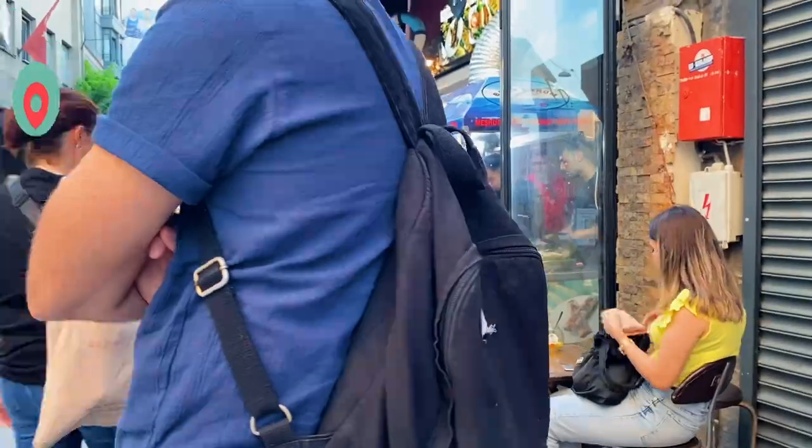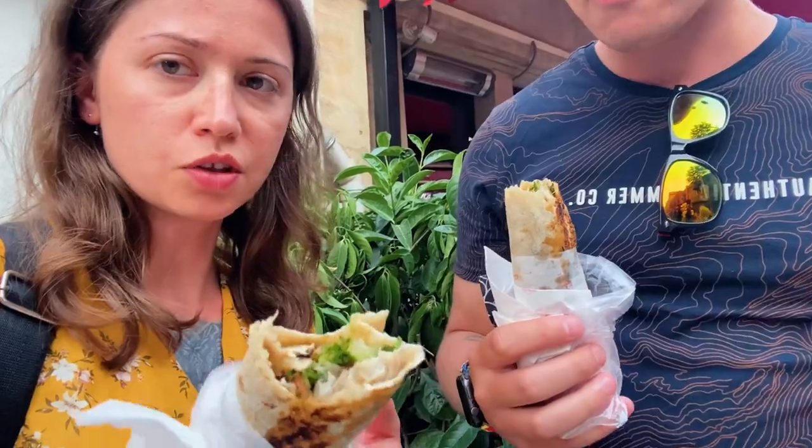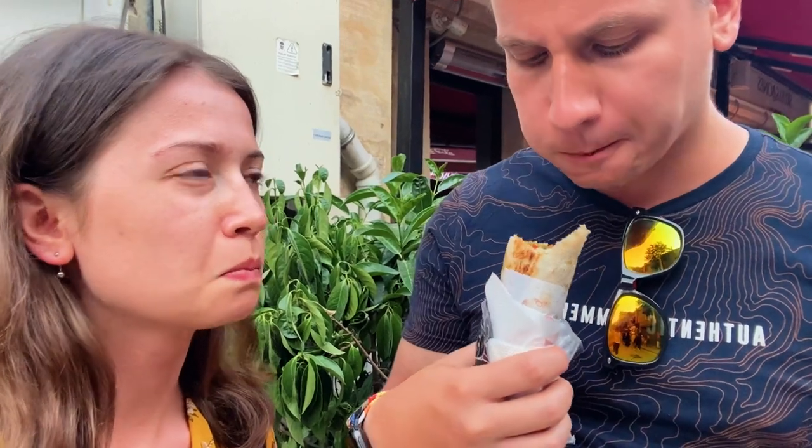We were walking by trying to find some food and found a place with a lot of people in the queue, so we decided to pop in and try it. They are cooking everything right in front of you — it all looks really fresh and the meat doesn't look dry. The price is a bit overpriced, maybe, but it's still worth it. It's actually very tasty — juicy. I would definitely come here again. There is a reason there were so many people in the queue.